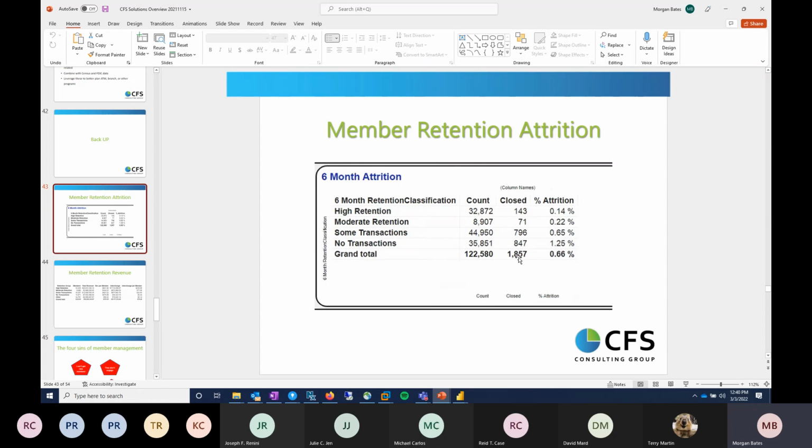What's your cost of acquisition? Now, your CFO or one of your accounting folks maybe knows what that is, but that's money that you paid to acquire that member that just walked out the door for maybe almost no revenue. If they're in the no transactional group, they weren't generating any revenue for you, right? So you've already paid the cost of acquisition. This is all losses. So you want to move them into the highest retention categories, just from an attrition rate standpoint. Questions about that so far?